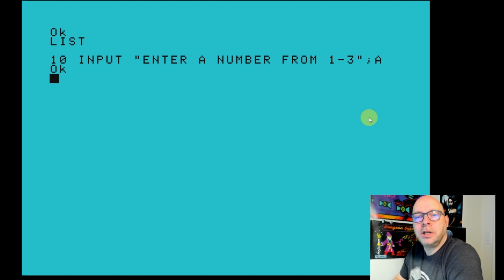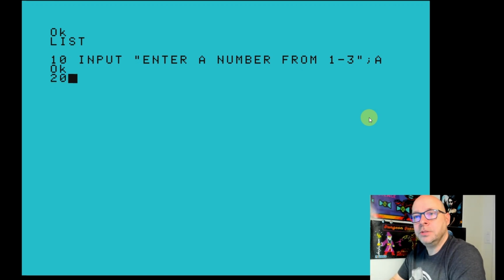Now the third technique I'm going to show you is one you probably are also familiar with, which is the ON GOTO or ON GOSUB statement. In this case, we're going to use ON GOTO. Now, not all versions of BASIC necessarily have the ON GOTO or ON GOSUB functionality implemented, so you'll have to check whatever computer you're using to see if it has that function included. But this Aquarius Plus emulator does, so I'm going to show it to you.